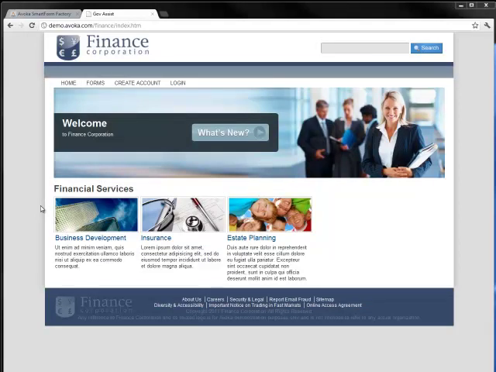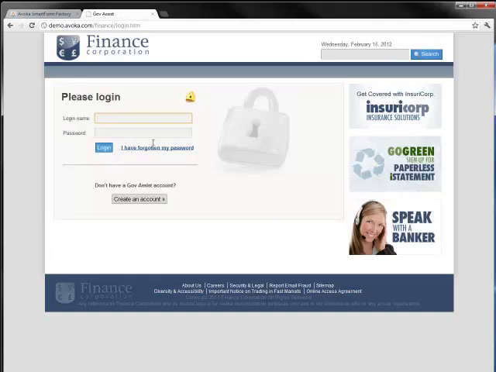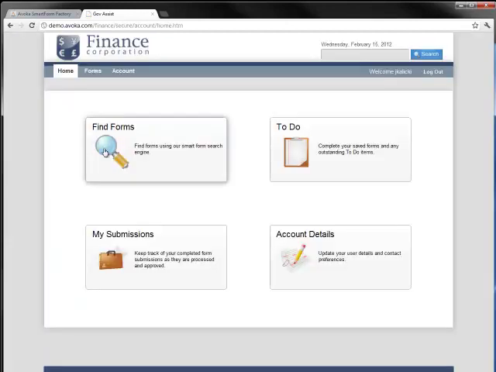All right, let's open up a browser with our company portal. This type of portal functionality is out of the box with SmartForm Factory, but can also integrate to existing sites and portals. So in this case, we need to log in. So I can come in. I've got a login already on this portal. If I didn't, I could request access. If I forgot my password, all those kind of functionalities are built in.